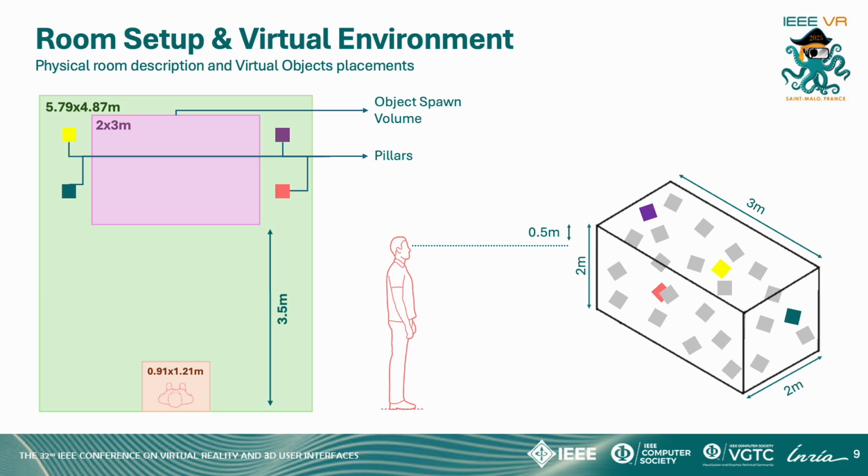They remained within this area but were allowed to move freely within the space when performing the task. They were given examples of permissible movements including bending down, standing on their toes, and walking around within the rectangle. This flexibility was intended to enable natural interaction with the virtual environment while maintaining a controlled study area.